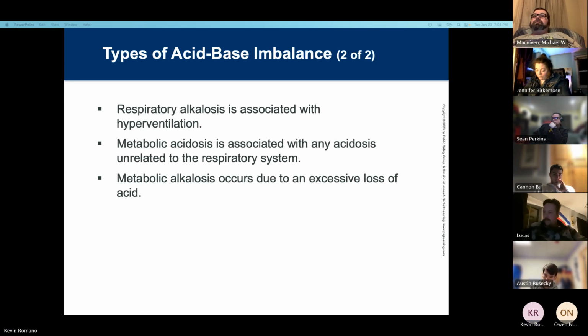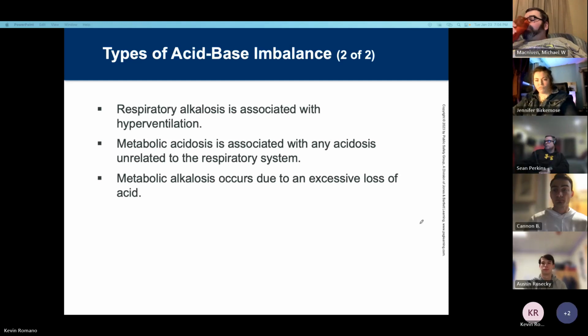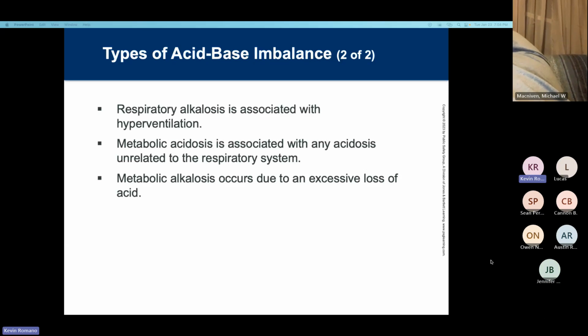All right. So before we get into cellular injury, it is now 7 o'clock. So why don't we take 10 minutes and we'll come back at 7:14. Take time to digest this stuff that I just talked about, and then we'll start with cellular injury. All right. See you guys in 10.